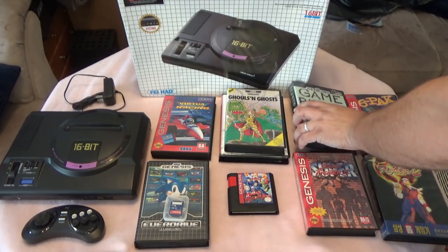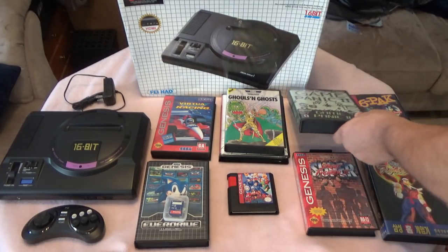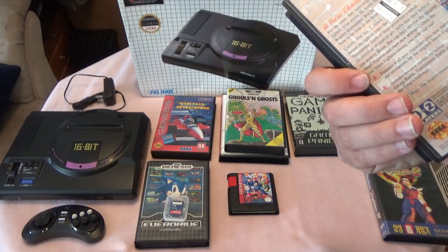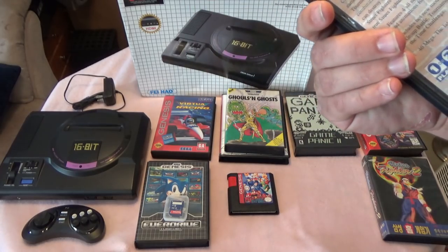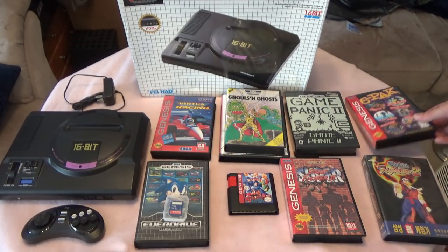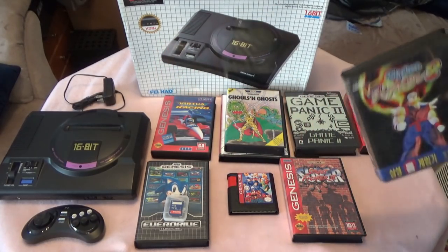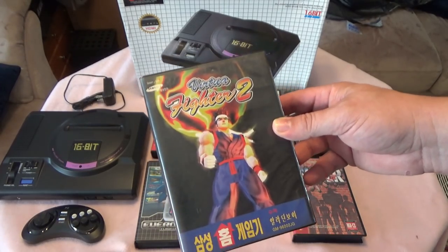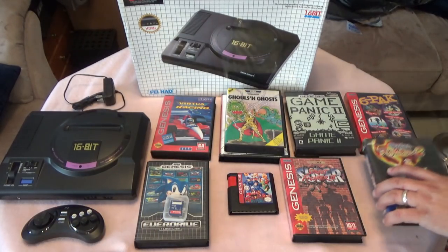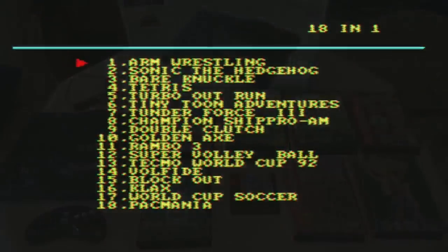I have a reproduction cart from John Riggs — Mega Man: The Wily Wars — and I'll try that. Game Panic 2 is a homebrew I was involved with, programmed by Jason Santusi. I'll try that. I also have a big Genesis game — Super Street Fighter 2, which is about 40 megs, at the time the largest Genesis game ever. I have a multi-cart to try as well, and for the oddball one I have what I believe is a Korean Virtua Fighter 2 import, so I'll try that with the region switch.